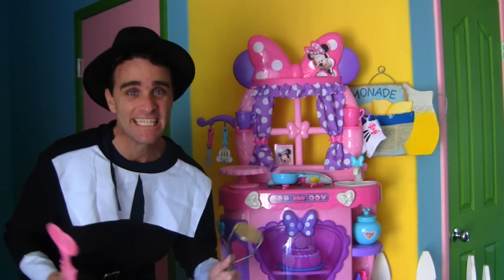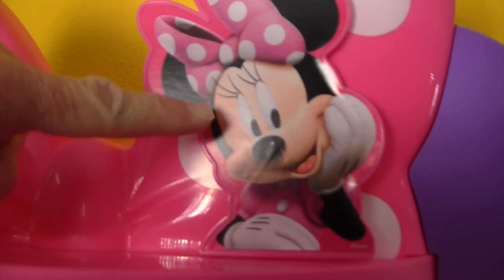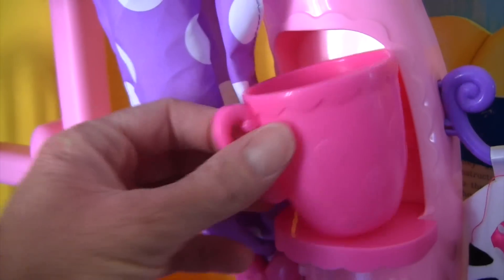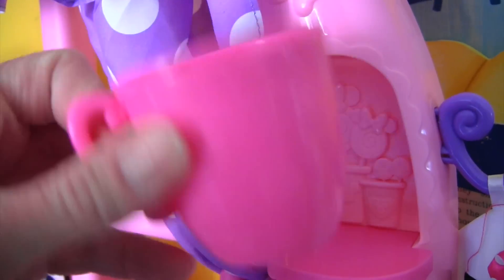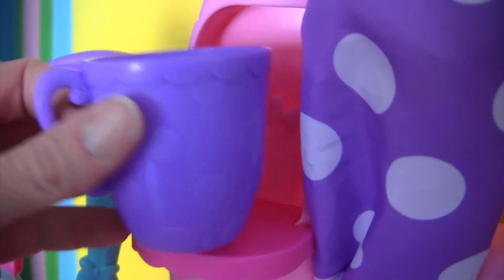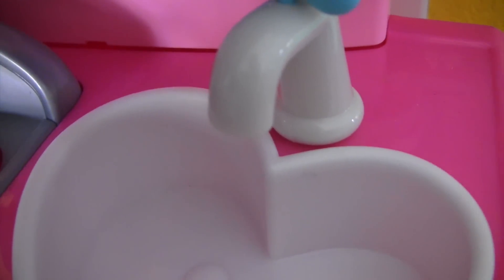Let me show you around my kitchen. Way up here at the top, that's Minnie Mouse — she's watching over us while we cook all the food. And look, there's even some recipes over here so we can figure out how to make recipes. There's even cups, so this is where you can put your drinks and put your cup on the ledge right here. There's a purple cup over here. The first thing we've got to do is wash our hands, because you've got to have sanitation when you're making Thanksgiving dinner. This is a sink, and when you push it, water comes out and it drips.